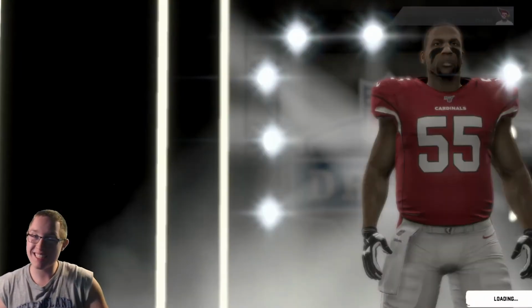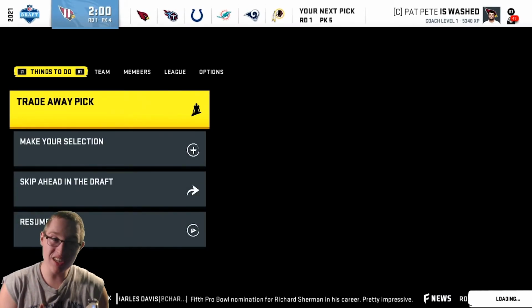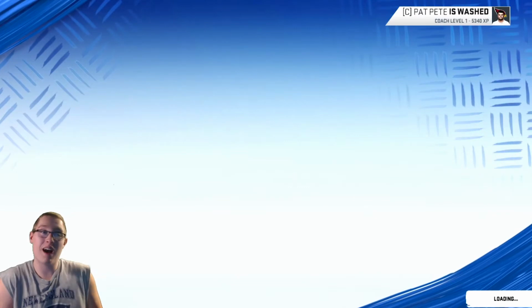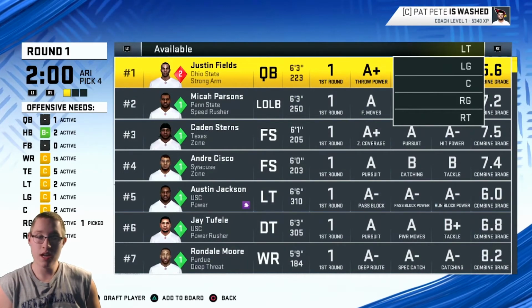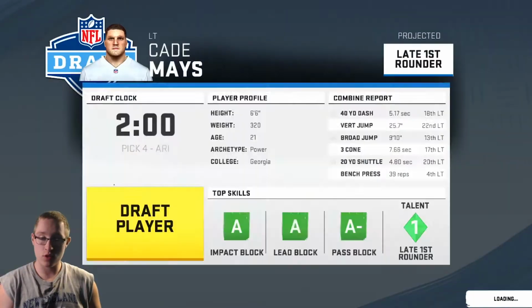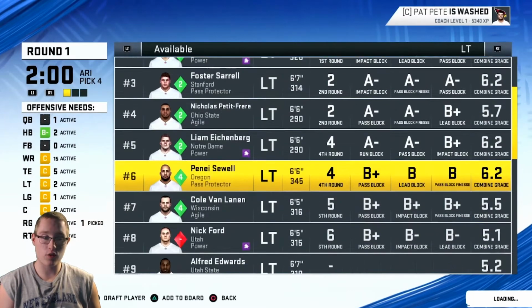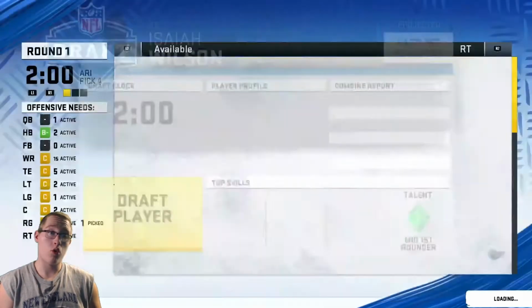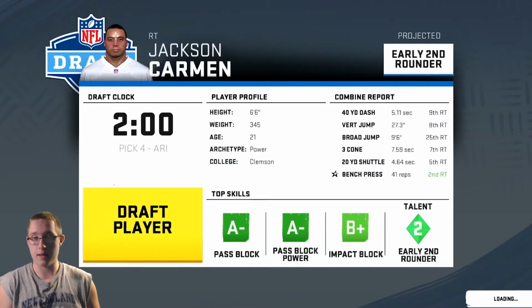He was ranked 2nd in the draft. Okay, that's good. He's our center now. That works, man. That works. I'm not even going to cap. That works. So, let's see about left tackle. Austin Jackson is available. He's a late 1st rounder, though. These guys are late 1st rounders. That's the issue. What about right tackle?